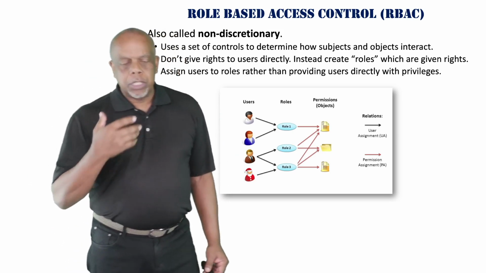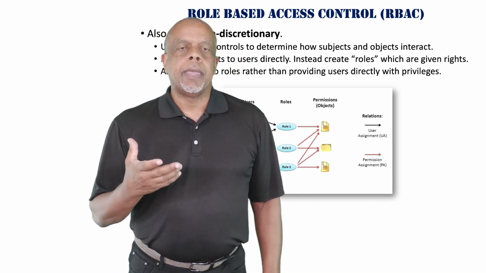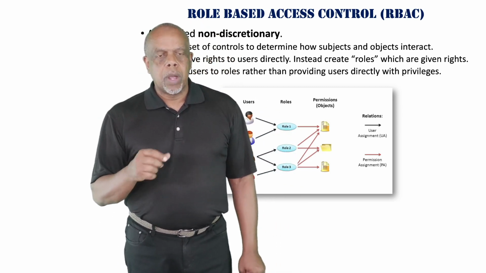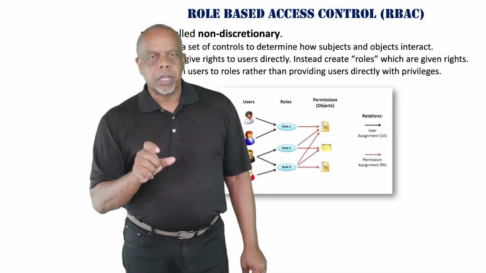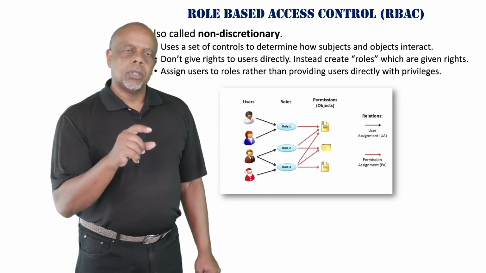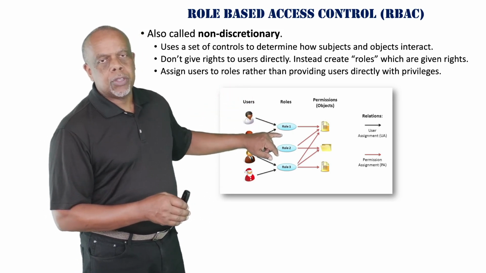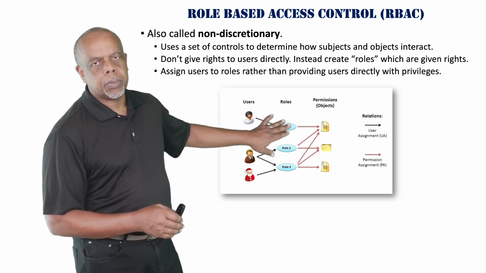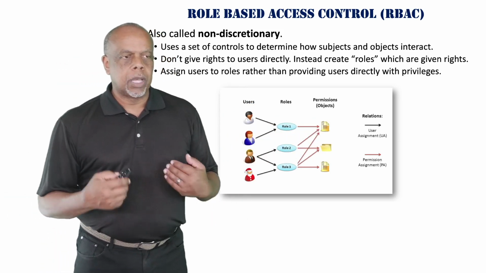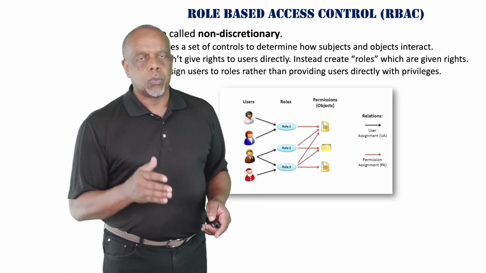Here's what I mean. So let's say in your organization, you are a system administrator, a domain system administrator. When you come into the organization, you were hired for that role. And what they do, they're going to put you in a group of system administrators, a system administrator group, not based on just you, but by the fact that you were put in that group. Now you're given certain privileges because you're in the group, which means that now you have access to certain objects based on your role, not because of you as a great individual, but because of the role that you perform in the organization. Role-based access control.